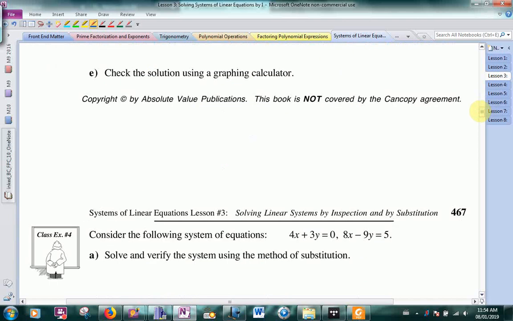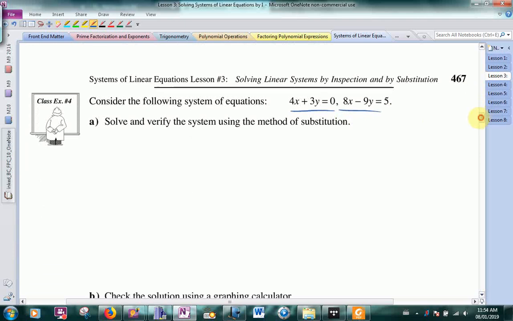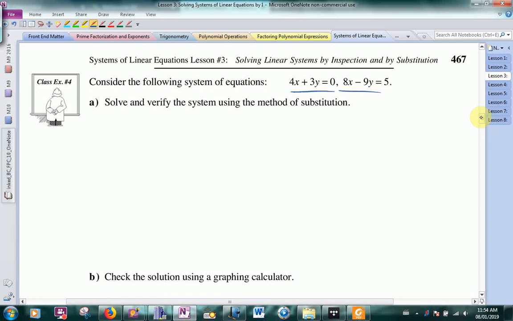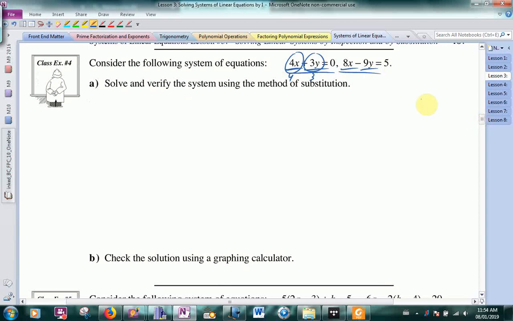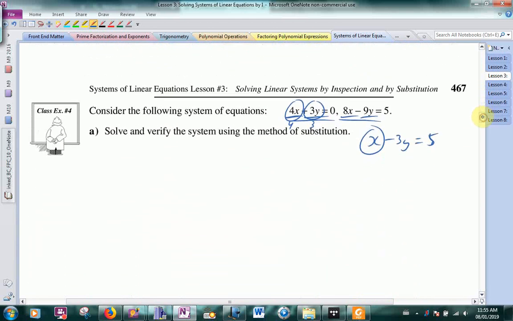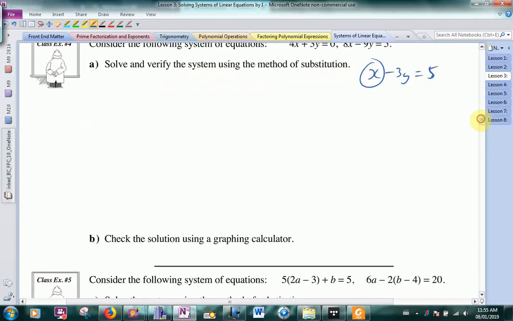Okay, so that's it for substitution. This one looks, well, it ends up being a really nasty answer. It actually is fractions, and therefore I don't even know if you can graph that one to find a solution, because when you've got answers like negative 1/3 and 1/4, it makes it pretty tough visually to find it out. So I'm just going to skip that one for now. And even to start, I mean, how do you even solve this thing for x? You're going to have to divide by 4, you get a nasty fraction. Solving this for y, you've got to get rid of that 3, you're going to have a nasty fraction. Same here, right? There isn't one of these that's all by itself. I would choose to solve that one for x, because the first step says choose the simpler equation. There isn't anything simple about either one of those. Okay, it's a nasty one, so if you're looking for a reason why I'm skipping it, that's it.